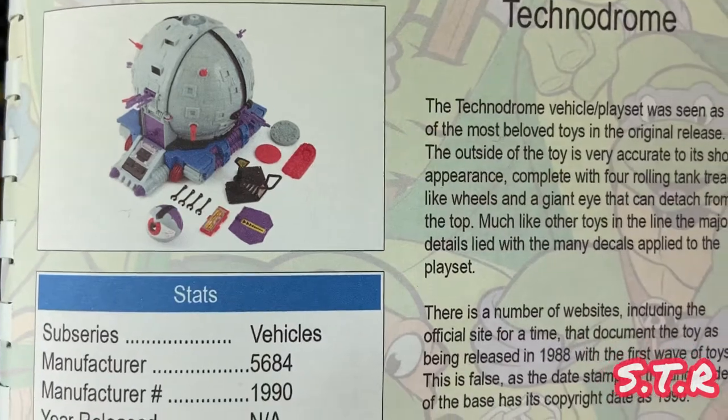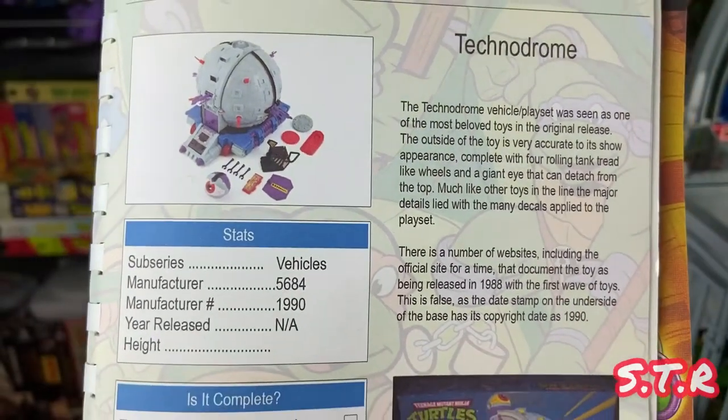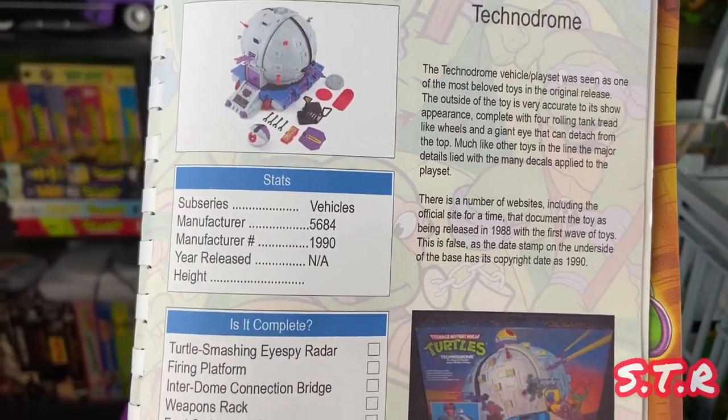We have some stats and a detailed parts list and the front and back of the box.